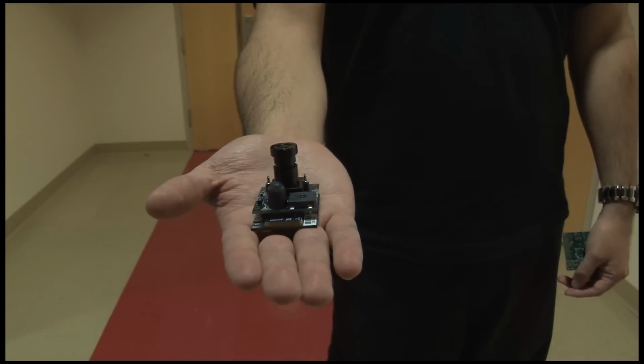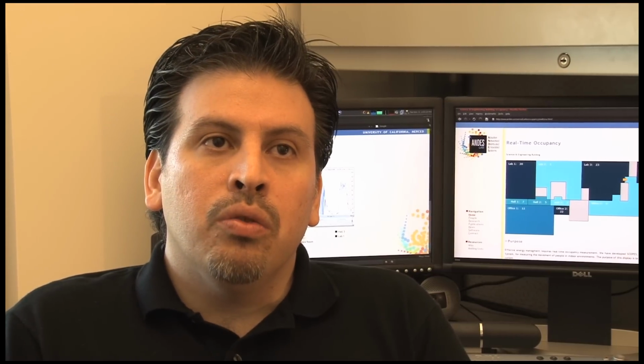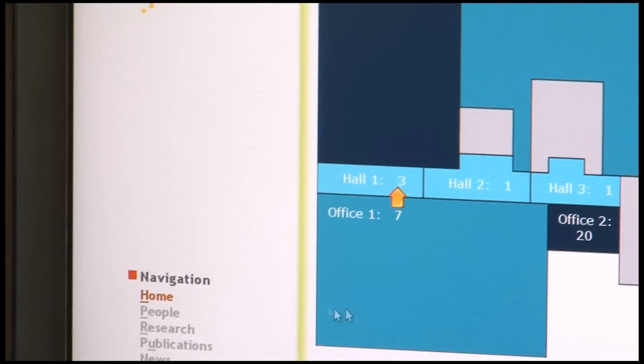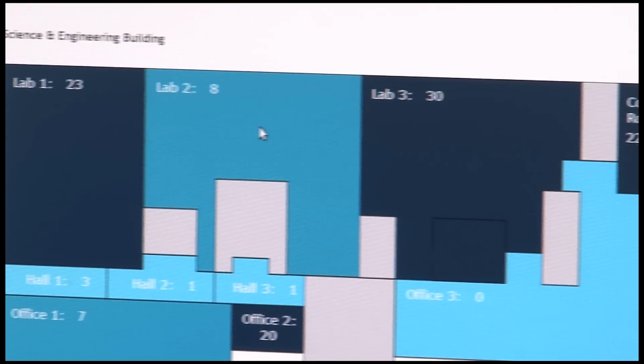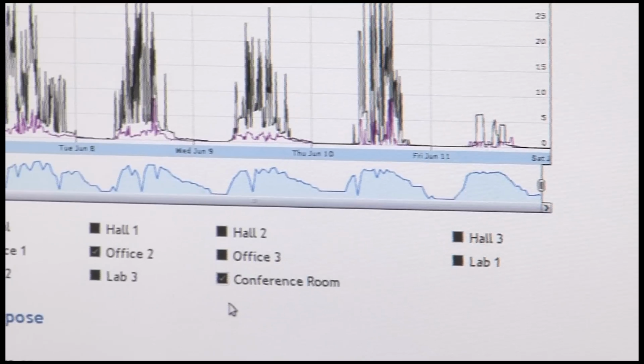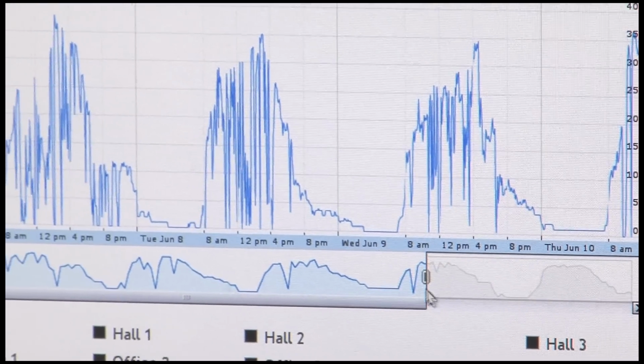Through many mechanisms and many algorithms for computer vision, we do a lot of local processing in order to essentially count the number of people that are transitioning underneath the camera. We just keep in a central server a count of all the movement of all the people across all the different buildings in order to get a global estimate of occupancy and a precise estimate of occupancy in each room.